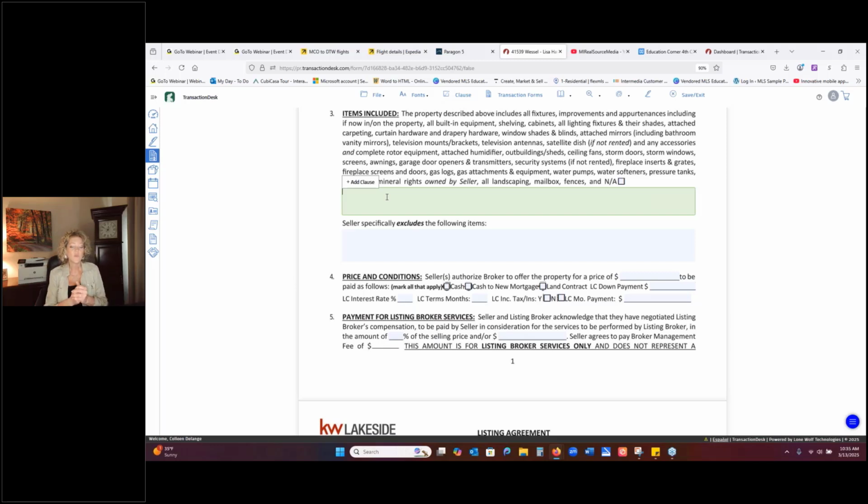So for instance, if you have language in your purchase agreement, maybe you want to reference that the seller is providing a concession, or the seller to provide the buyer X amount in commission or concession or whatever you're looking for. It could be a carpet concession. It could be whatever you want it to be. You can predetermine how you want the agents to have that language. So let me show you what I mean. You basically are creating a library of all these different types of scenarios that your agents can just pick from.